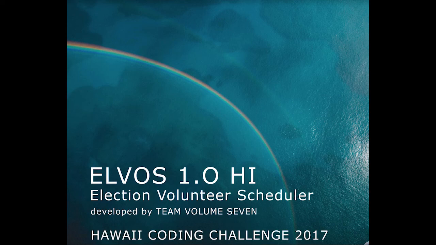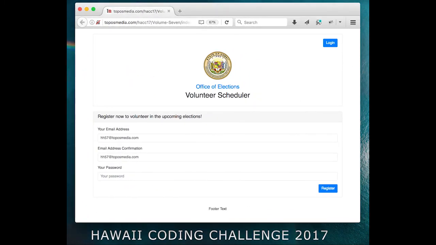This part is a basic intake form where we collect information about the volunteer who wants to register to become an election volunteer. We decided to make the email address unique and essential in the sense that it's the most important part to communicate with the volunteer. So there are different safeguards included to make sure the email address is correct and properly formatted, and it does exist.